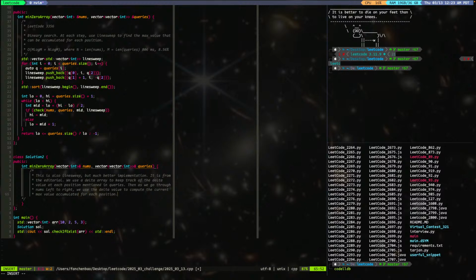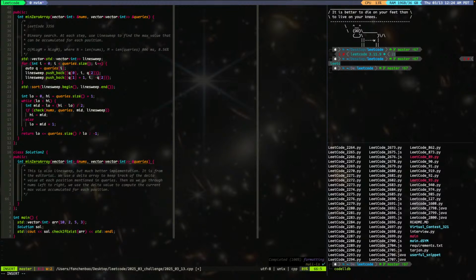And whenever something bad happens, then you just cannot do it. But if something good, so how do you keep track of which position? You don't have to keep track of which position.